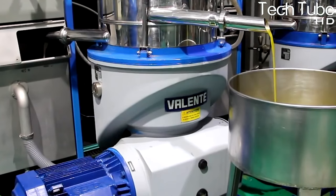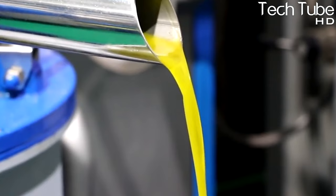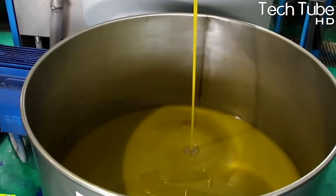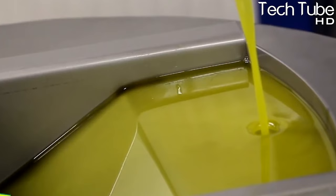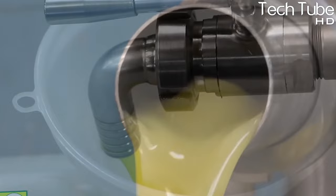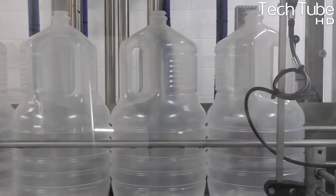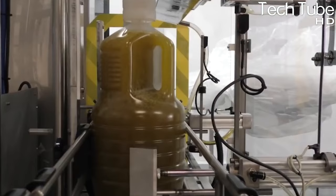But now this traditional process is replaced by centrifugation. The centrifuge method creates two distinct ways, where one way flows the water and the other flows the olive oil. But it's cautiously taken into consideration that the vegetal water should not contaminate the olive oil, because this can severely increase the probability of organic degeneration of microorganisms.